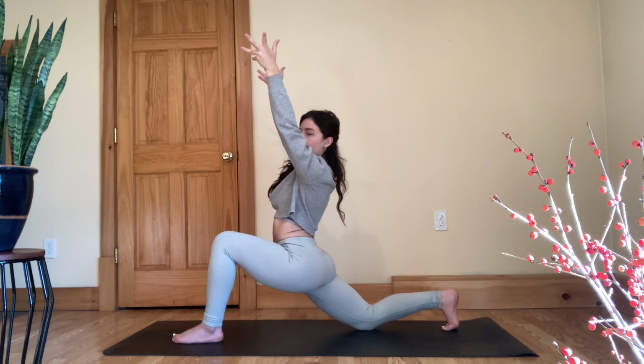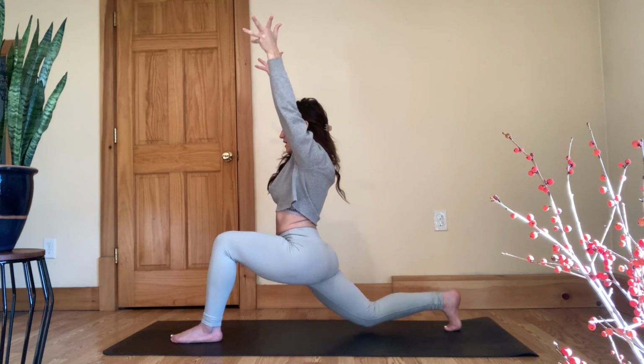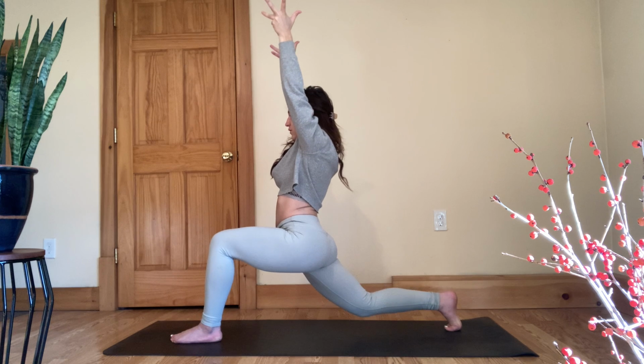Taking a little bit of a power move from here. We're going to press into the left heel as well as the right toes. Inhale to lift the right knee. Crescent lunge. Go ahead and lower back down.